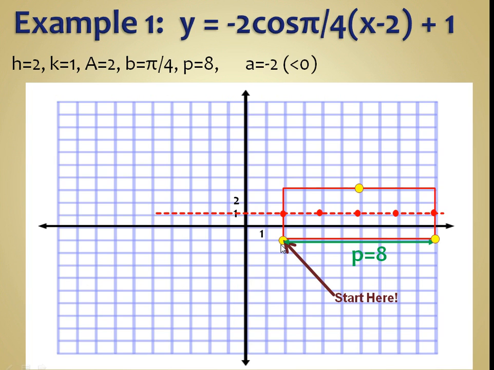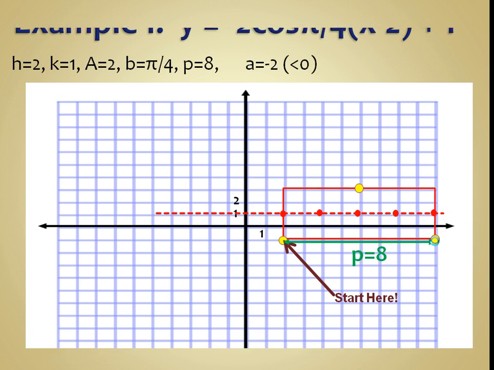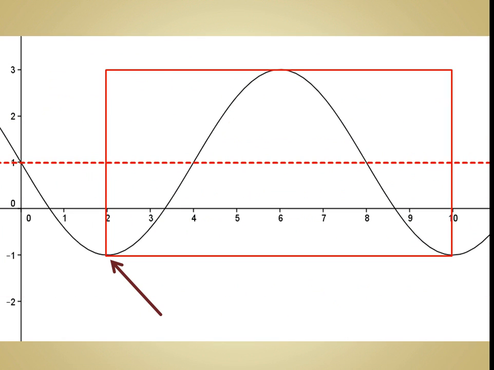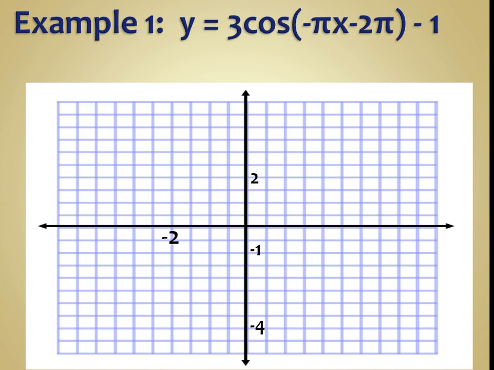So in other words, you're starting here, you go through this imaginary point, you then reach the top, you go through the next imaginary point on the halfway line, and then you reach the bottom. So your function should look like this. Now this would be just one cycle of your function. And these are all those dots. So let's move on to our next one.